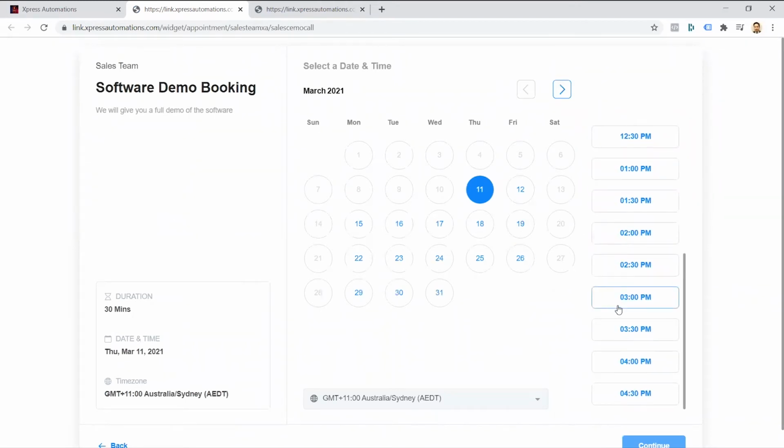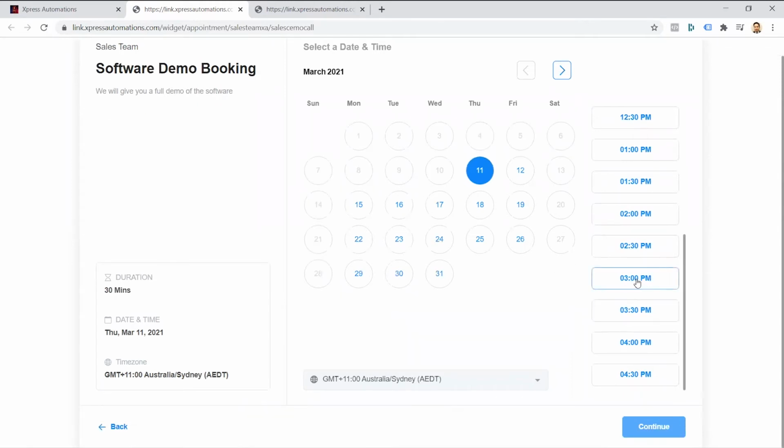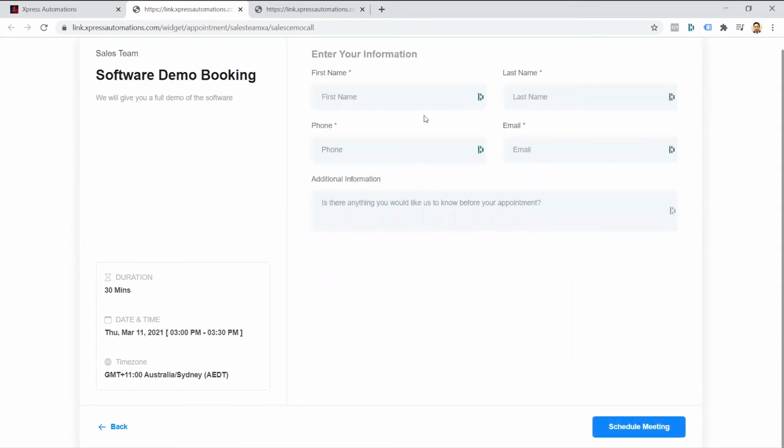So if one person is not available, but someone else is available, then that appointment can still be available on a time slot, and they can make that booking by just choosing the time and hitting continue, and then submitting their name, number, and email, and they can schedule that appointment.